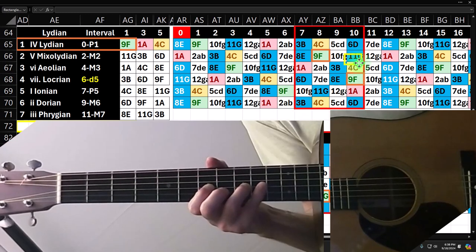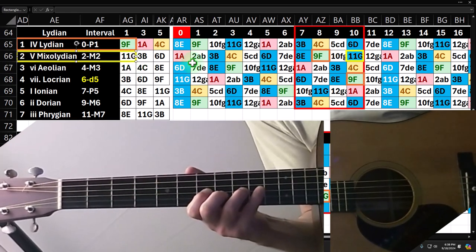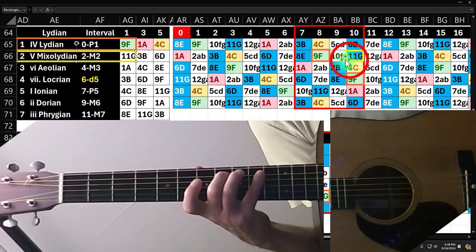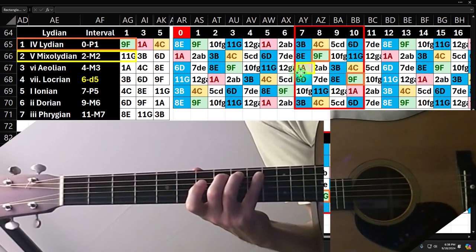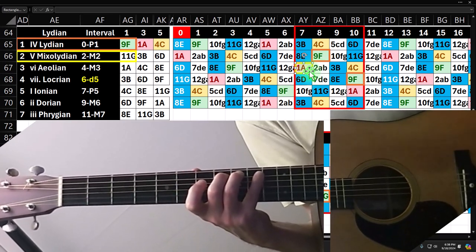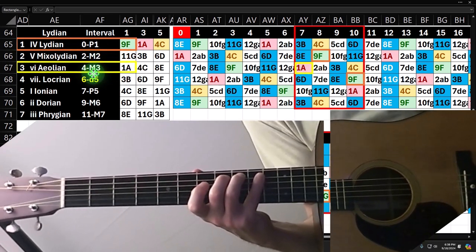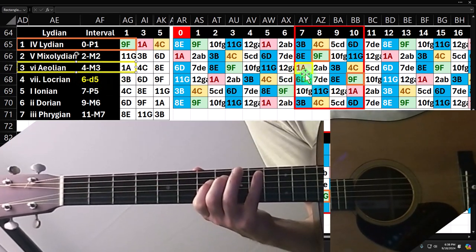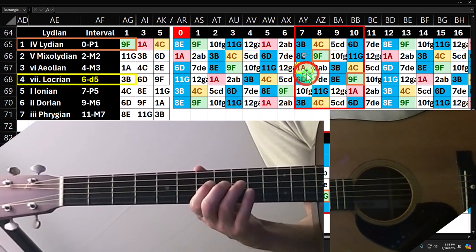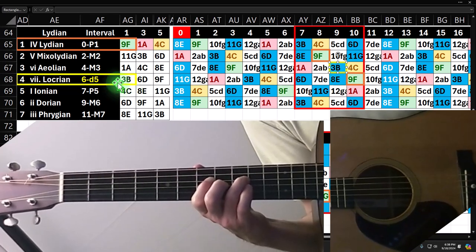If we were then to count up in whole and half steps here, let's do that, because that'll be good times. If I started from here, we're going to go from the first of the Lydian to the second of the Lydian is a whole step. And I'm keeping in mind the whole steps and half steps as they match up to the related major scale, because the Lydian is a major mode. And then when I go from the second to the third, we get a whole step. And then when we go from the third to the fourth, that's the funny one. Instead of having a half step like we would in the major scale, we have a whole step, which gets us to that funny augmented fourth.